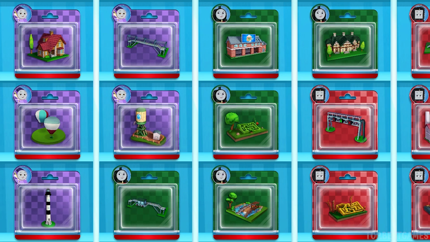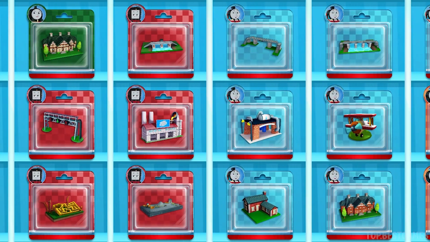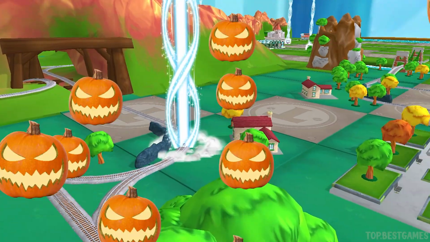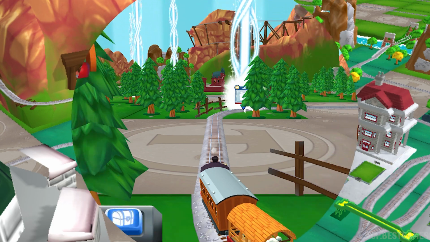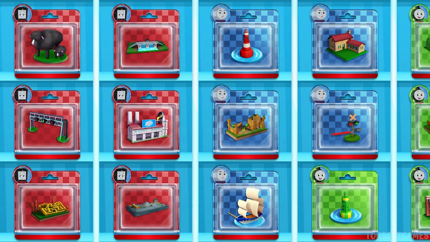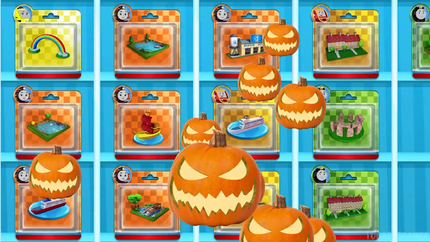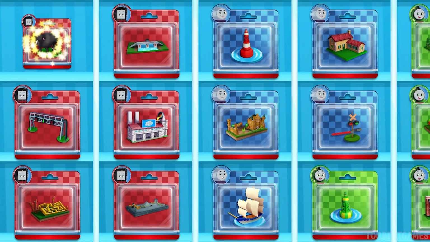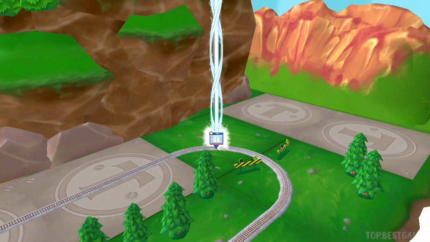Which toy will you choose now? It's super easy to find your new toy. Just look for the beam of light. Time to pick a new toy. It's super easy to find your new toy. Just look for the beam of light.